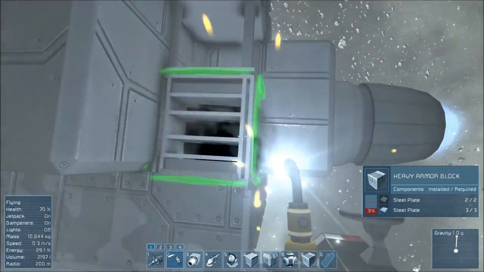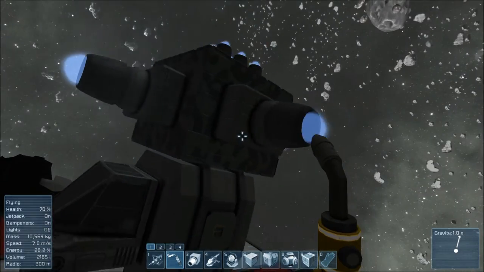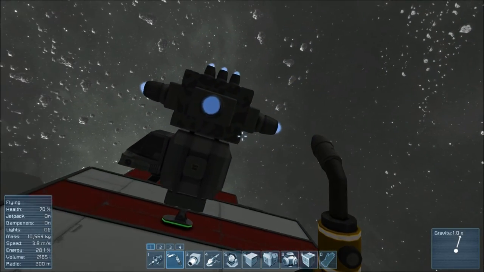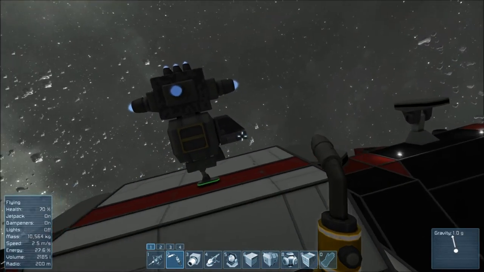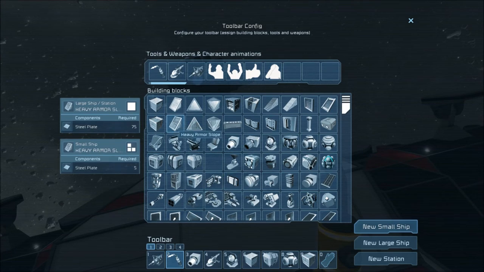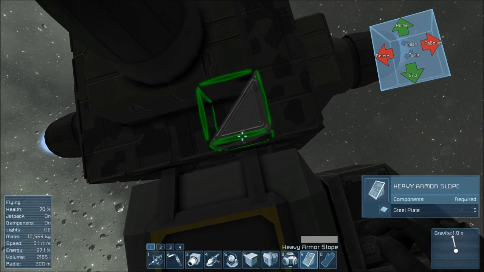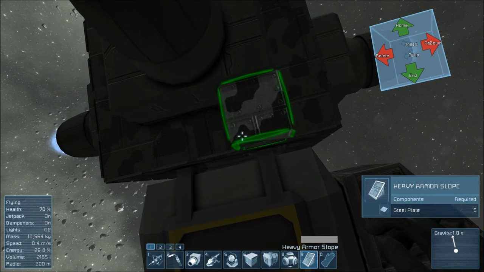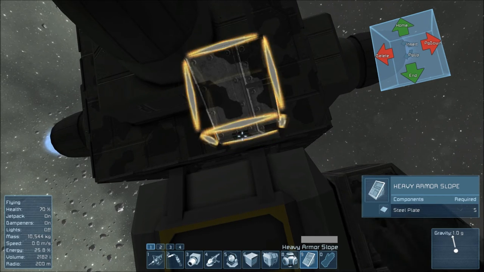Let's swell this up. And how about we make this a little bit less square, this top part. So let's get some slopes. It's just like building Minecraft, right? For those of you that have Minecraft, of course. Come on. There we go.